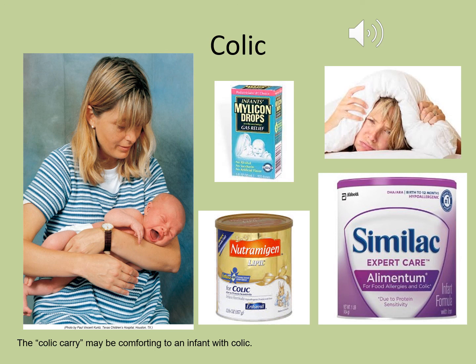It's important to ask about the time of day when the crying occurs. Is it morning? Is it afternoon? Is it evening? Is it middle of the night? Because again, there's usually a pattern to it. What's the relationship of the crying to the feeding time? Did you just feed them? Has it been a couple hours? Haven't fed them yet? Whatever the case may be. And again, what's the characteristic of the cry? What's the duration, the intensity? We want to know those characteristics because parents can distinguish between, oh, this is a pain cry, this is a hungry cry, this is a I just need to be held or I need to be changed type of cry. So those things are important to ask.